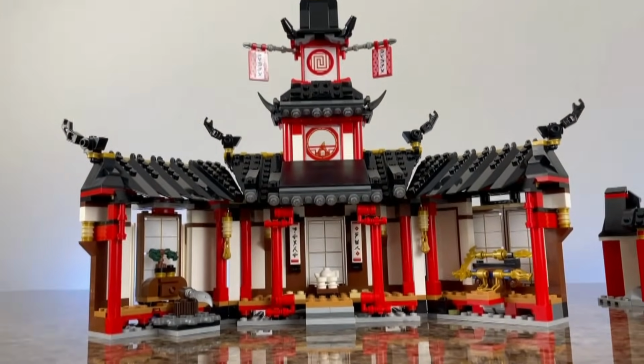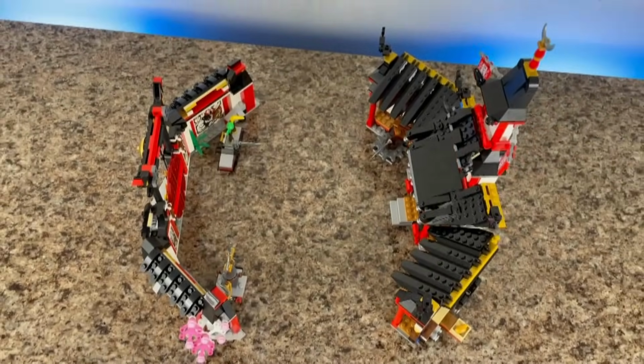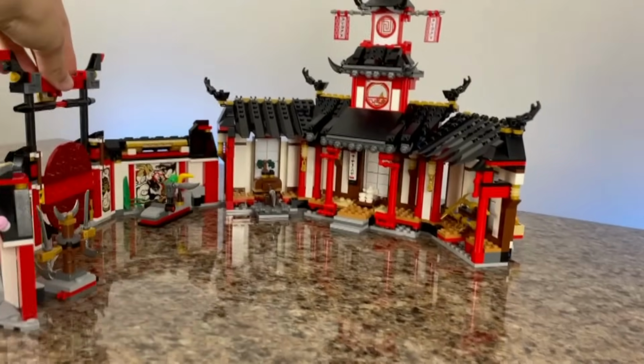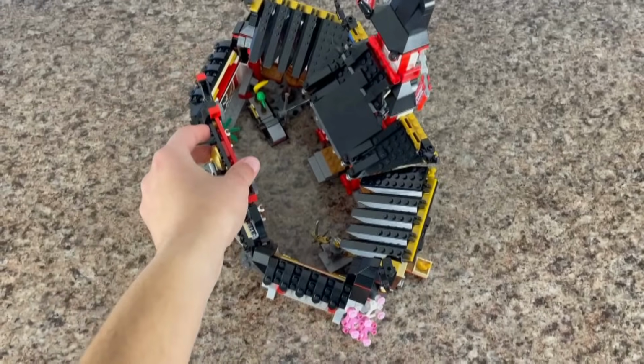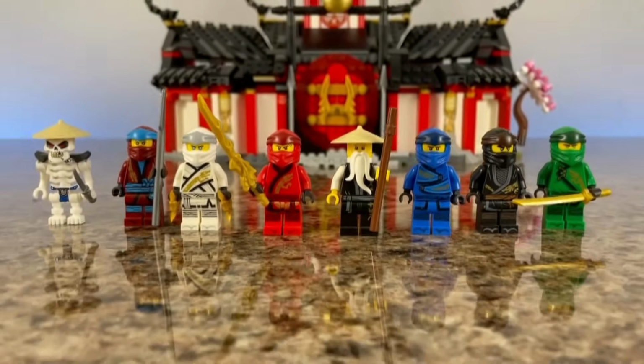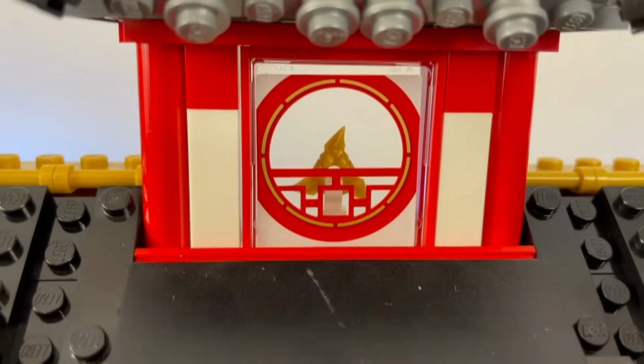I know that one of the only complaints I saw about this set was that people were upset that it wasn't just one whole structure, but instead two separate parts, but I personally do not care about that. And of course, this set also is a great way to get the entire ninja team, plus Sensei Wu, and of course, all of the golden weapons.